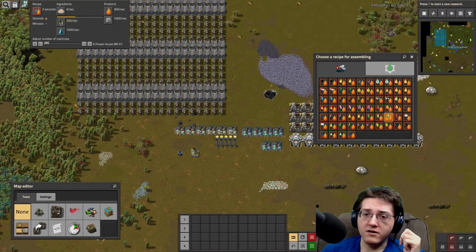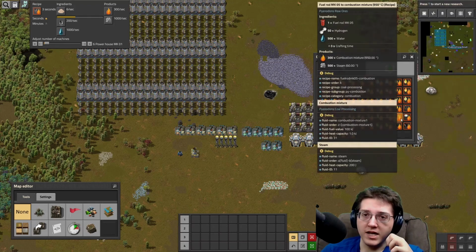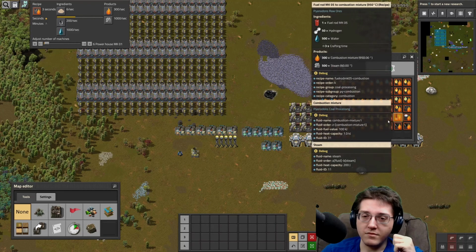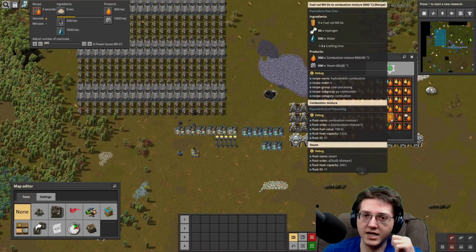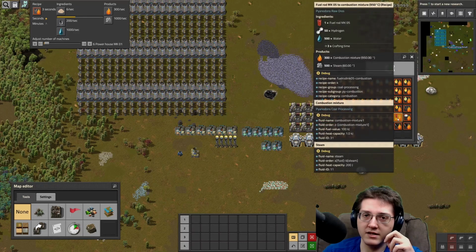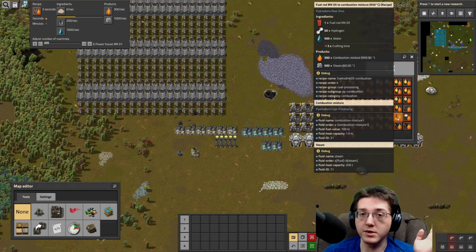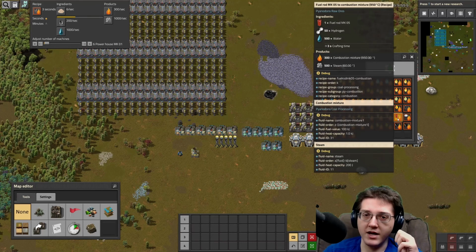The other Mark level fuel rods are also pretty memey. These all require pretty advanced uranium processing to get into, especially that Mark V. That's going to require all the way up to utility science level of processing of uranium, and you are not going to be wanting to spend your yellow cake on fuel rod Mark Vs. And if you are spending it on fuel rod Mark Vs, you're not doing it to get 950 C combustion mixture.